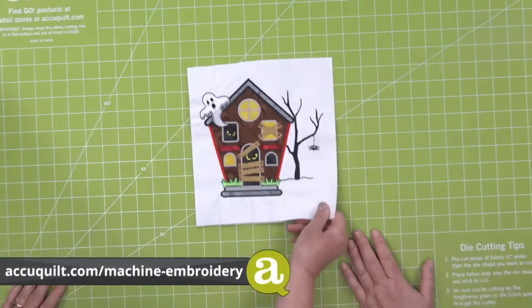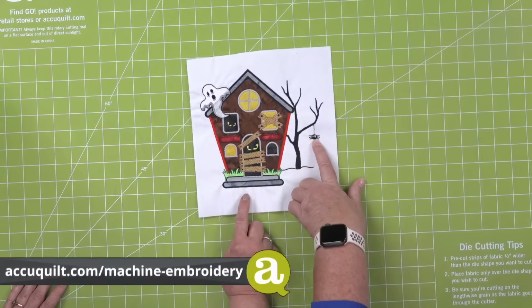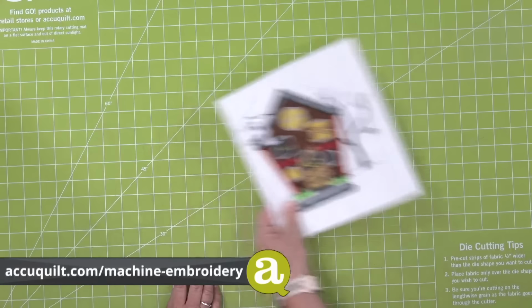This is also by Specialty Designs. This is our Go Birdhouse die. It is. And look, there's a spider hanging. We've got eyeballs sticking out the windows. I love it. All right. Good job, team.